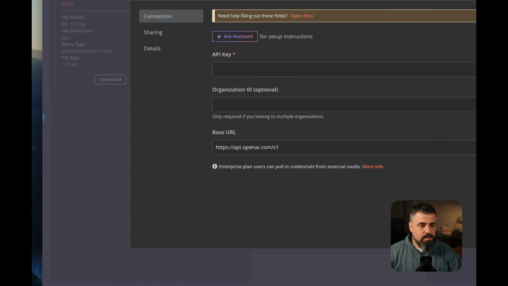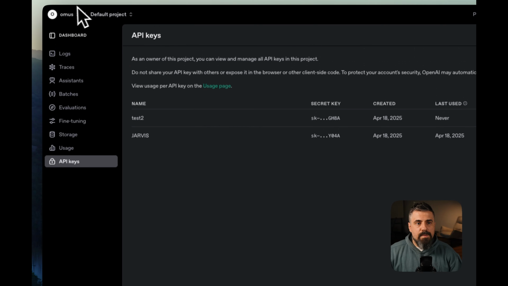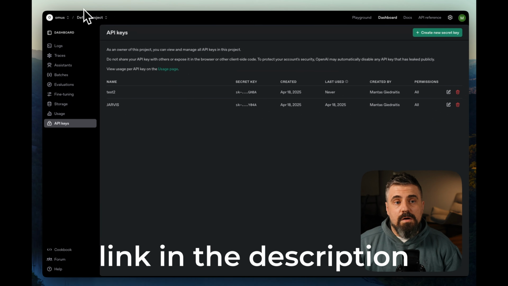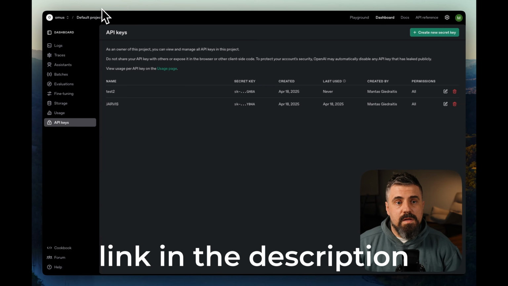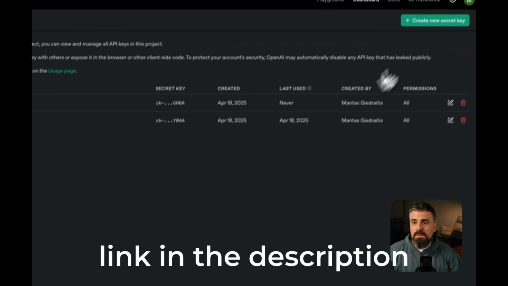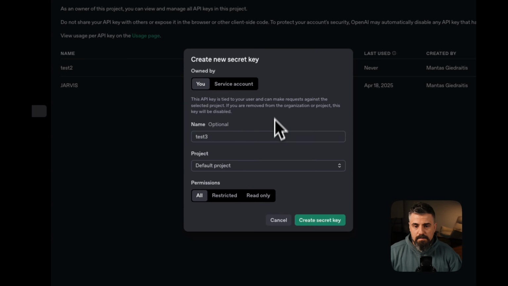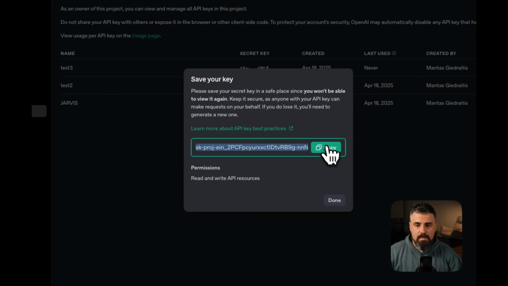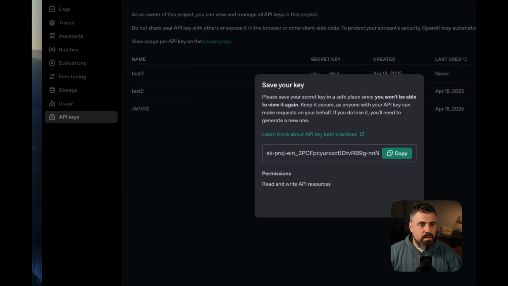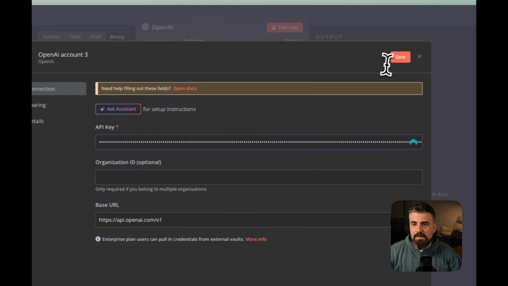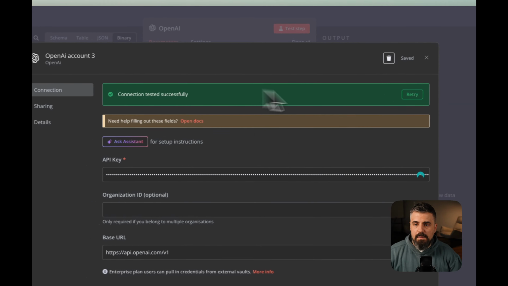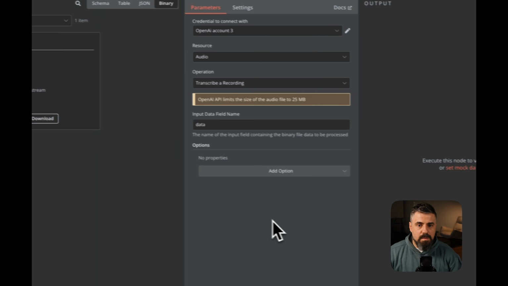So for that, you will need to go to platform.openai.com/API-keys, and you need to create a new secret key. I will create mine. And just copy the API key, and paste it out here, save it, and it's green, which means it's good to go.